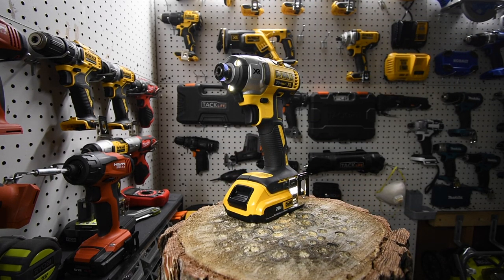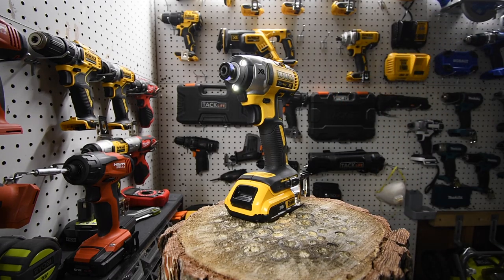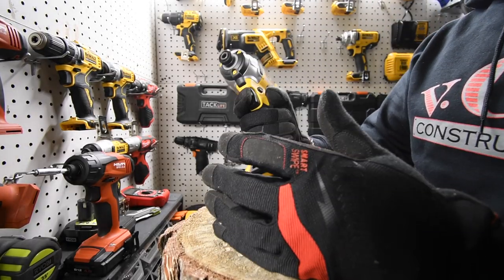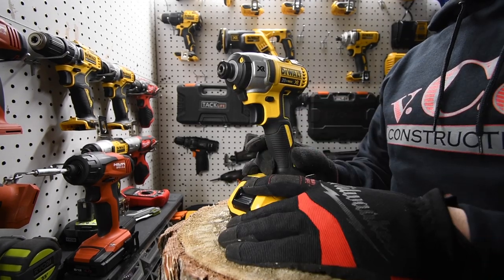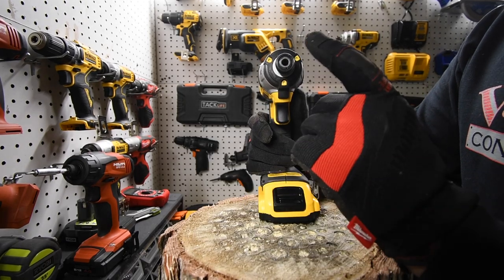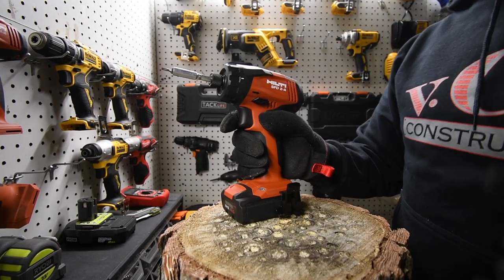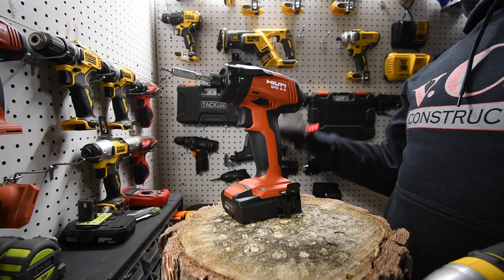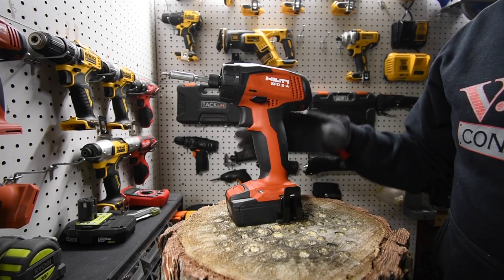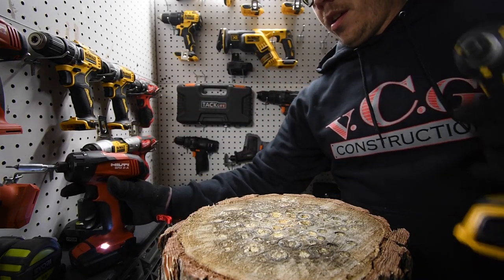Not too shabby. As you can see, tinkering with tools and taking them apart is really not bad. I probably voided the warranty, but I don't care — that's what this channel is for. We do this type of stuff so we can see how it performs so you don't have to. As you can see it does fit and it does operate well. I just messed up and put the ball bearing in the wrong position. This is honestly my favorite tool that I own — it comes inside with me.